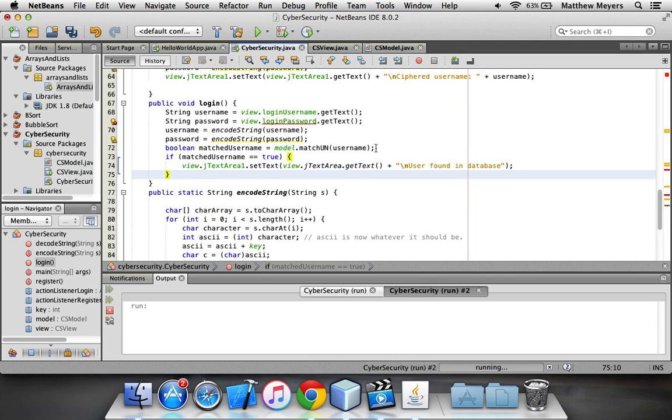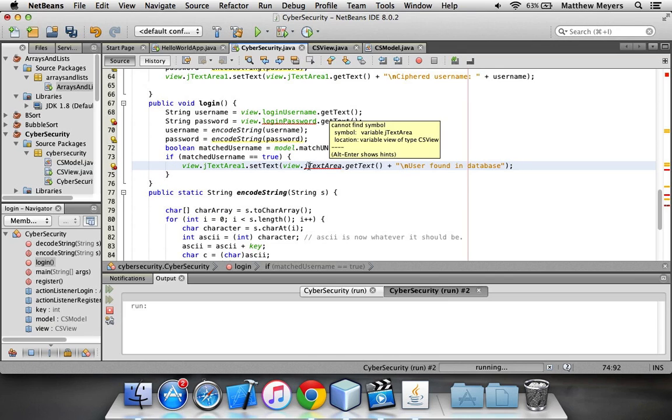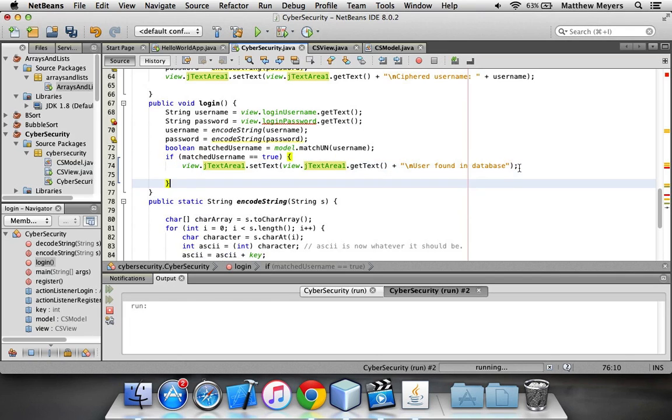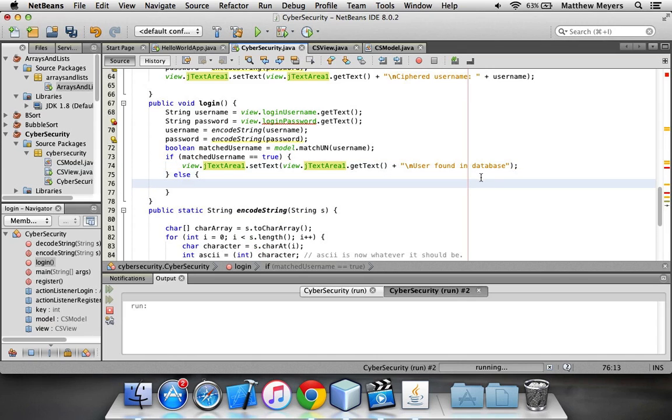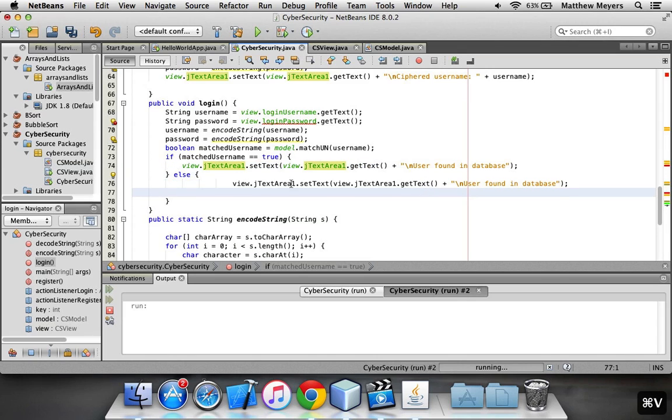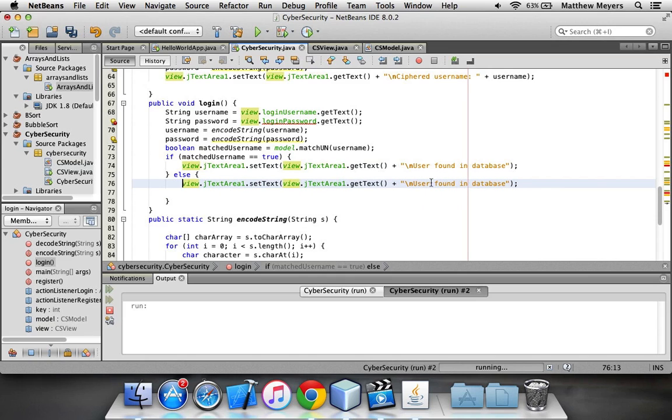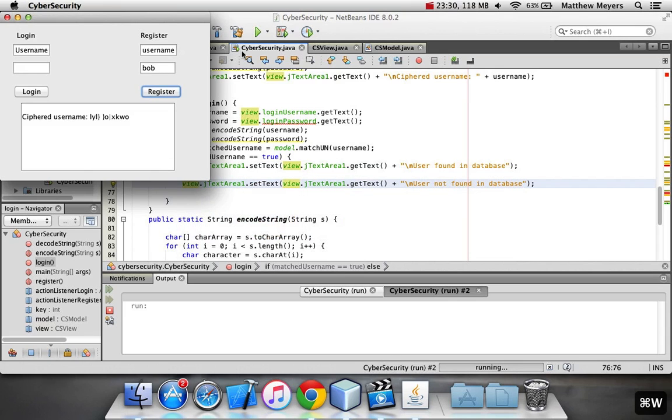And this is if the match is true. So we'll say user found in database. jTextArea1. There you go. Otherwise, if it's false, we want to tell them that there was no match.